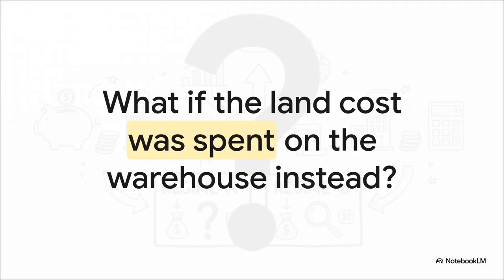Before we wrap up, I want to leave you with this to ponder. How would our entire final advice have changed if that 10 lakh rupees spent on land was instead poured directly into upgrading the warehouse structure? Just think about how that single, tiny variable would alter the 35AD deduction, which then cascades right into the AMT calculation and potentially flips our entire regime recommendation upside down. It just goes to show you how incredibly sensitive tax planning is to every single financial decision.